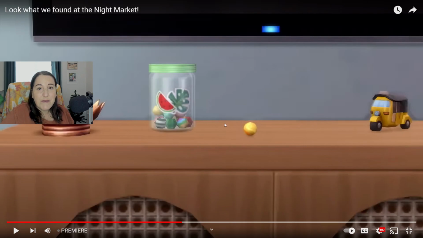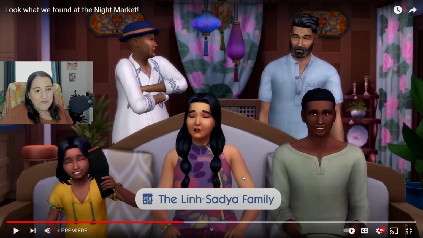That looks like it might be a marble from the marble set. We've got some new items here. There's those curtains again. They're really cute. I really like that a lot. Looks like maybe a new couch. Some new hair and clothing.